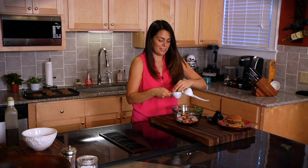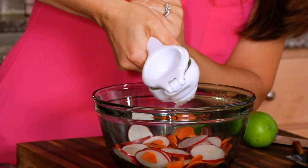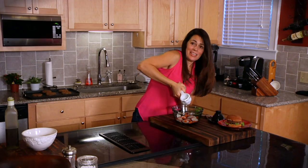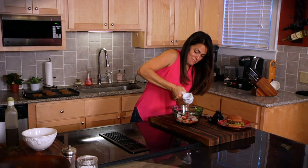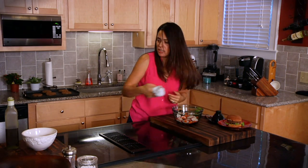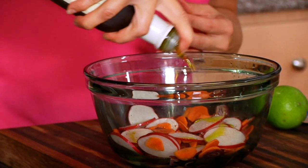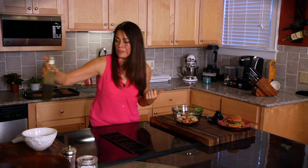Use my handy dandy, I need to look up the name of this thing, juice extractor, squeezer thingy. And this kind of gives you a little extra muscle too. Okay, I think one's gonna do it because that was pretty darn juicy. Give it a little drizzle of olive oil. It's worth it to really kind of get a nice olive oil because it's not gonna have that bitter aftertaste. It's worth a couple extra bucks.